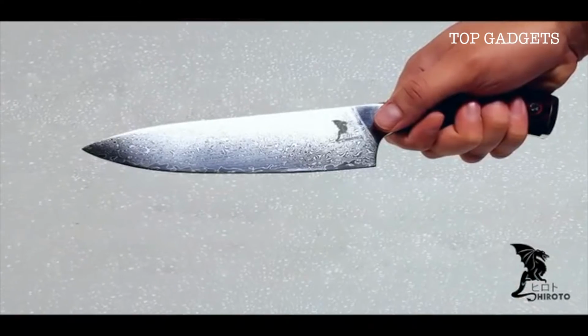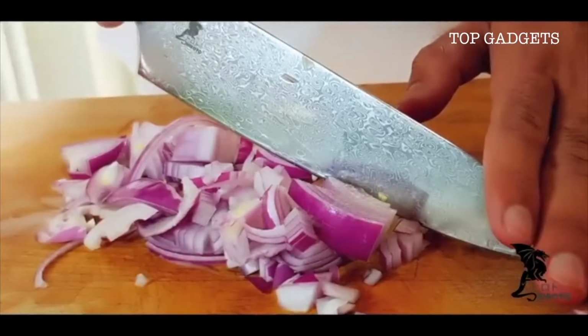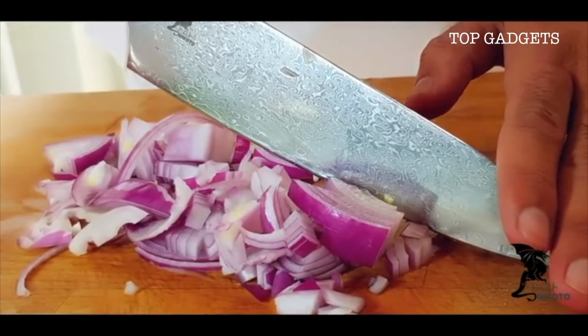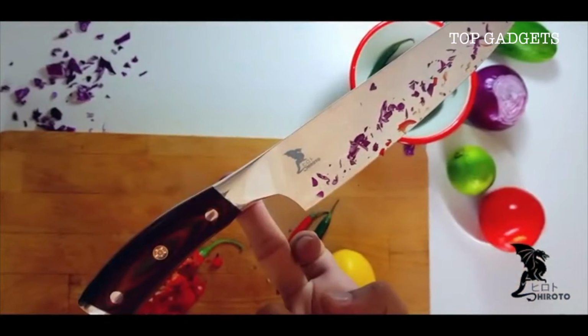Made from VG10 high-carbon steel, nitrogen-cooled, corrosion-resistant, mirror-polished, ultra-sharp, with an ergonomic handle for better hand control. Well-balanced and hand-forged.